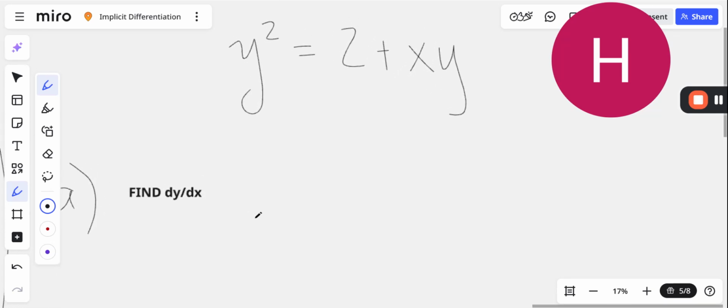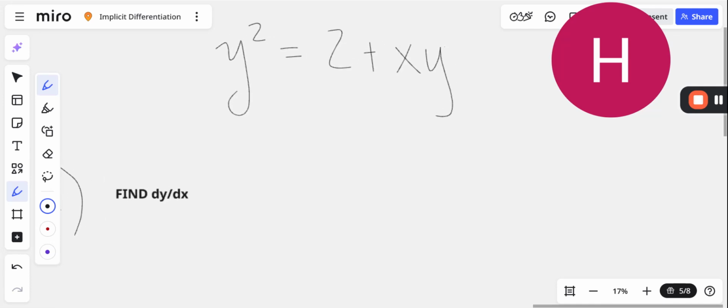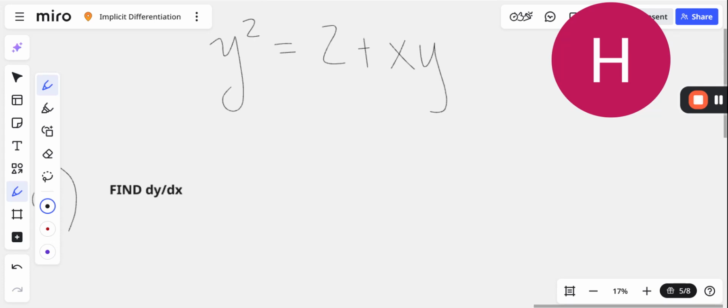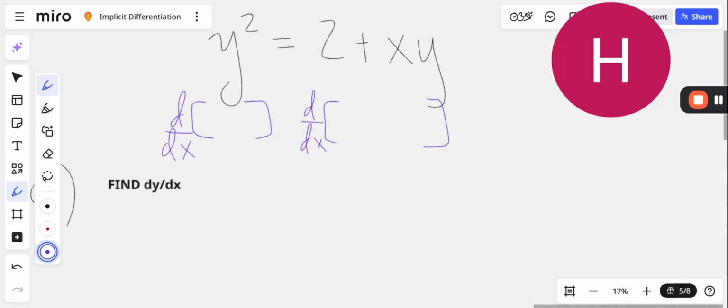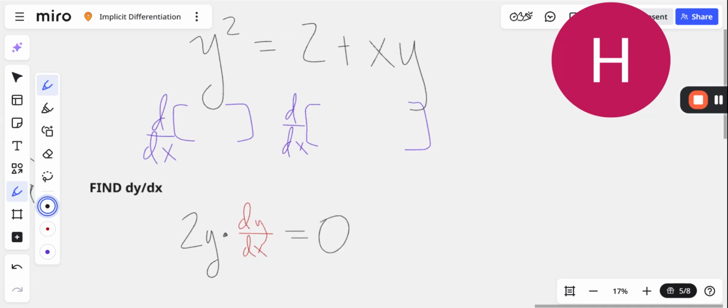So find dy/dx. Sometimes on the AP exam, they'll say show that dy/dx equals, and then give you the derivative so that you can have a reference, but you still have to do the derivative in either case. So we're going to take a derivative of both sides, d/dx of that side, d/dx of that side. And remember, we have to use the chain rule here. So we're going to have 2y, but we have to multiply by dy/dx. And then on the other side, 2 just goes to 0, but we do have a product here.